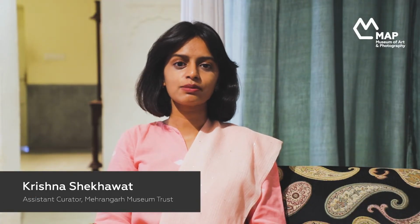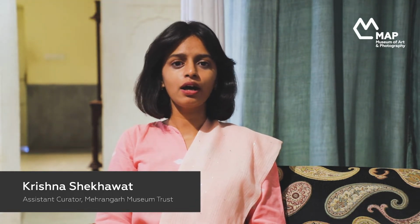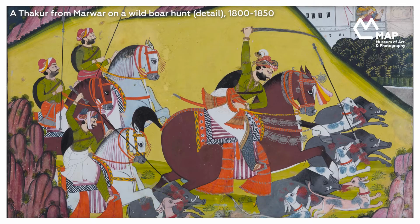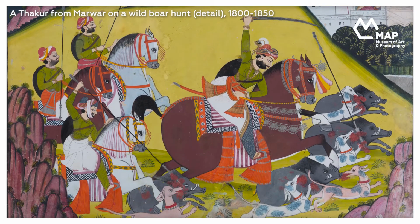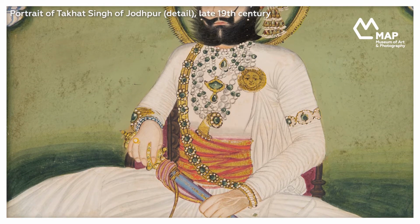For more than 500 years, military might has been the mainstay of Rathore dominance in the region of Jodhpur Marwar. The history of the Mehrangarh Armory, as Dr. Robert Elgood remarks, is inevitably also the history of the people who use these arms. Rajputs primarily perceived themselves as warriors. They believed weapons to be extensions of their limbs. Swords were therefore revered as objects of great ritual and ceremonial importance.